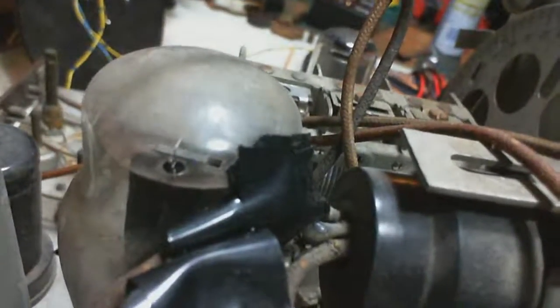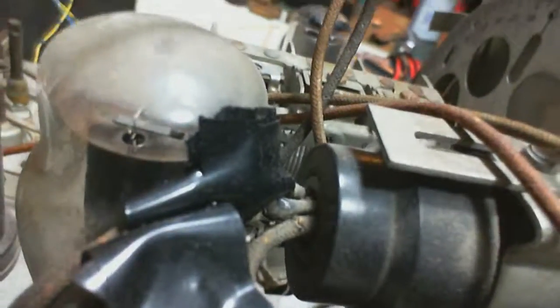Another problem with just fixing the wires is that they'll continue to be laid up against this tube. Now, this radio is not going to be operated three hours a day, every day, for years. That's not going to happen. Almost certainly the radio will be operated very occasionally and for short periods. So further degradation in here, other than just the slow degradation of being there, is not so likely. But I think it's obvious, the only thing we can do here to really secure these wires in some way would be to replace them.